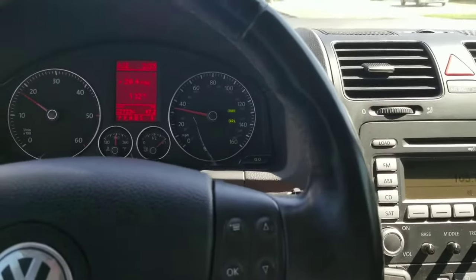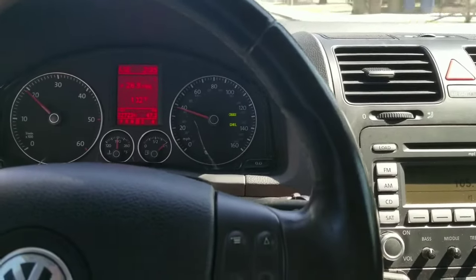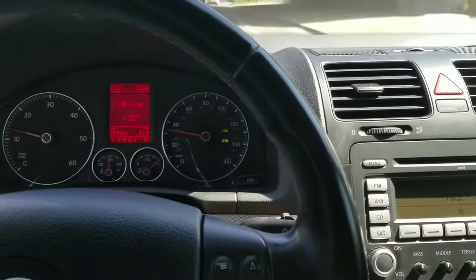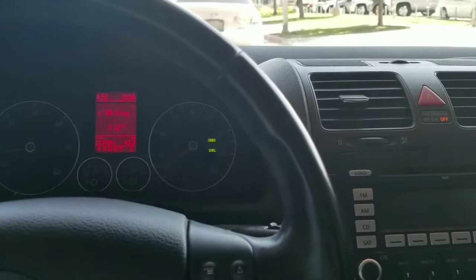But if you've just done the job and you've noticed you're driving down the road, you sit there at idle, it starts to get kind of cool, it starts to seem like it's working, then you start to drive a little bit and it starts to build up some pressure because you got the engine RPMs above idle, and all of a sudden it starts to get hot in the car. If that happens, you might have overcharged the system.